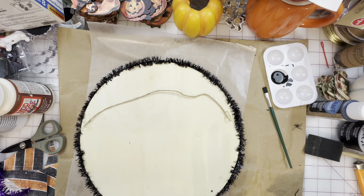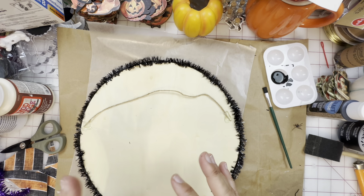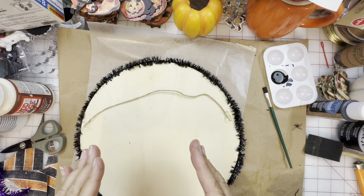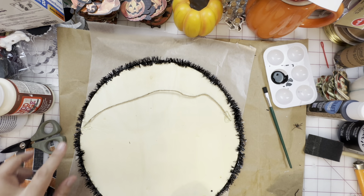Okay, so I think that the cat's hat is going to be fine because I painted all of the edges, and so you're not really seeing behind the hat, but the edges give you that all around look to it. So I'm okay with it. I'll have to see what I do with the next ones. Hopefully they'll be flat. The cat was not, which can be a problem with some of these.